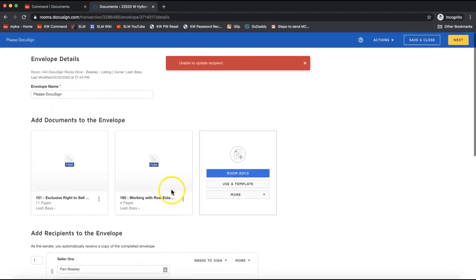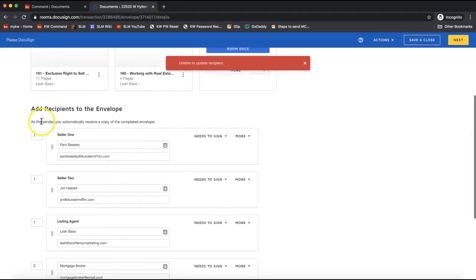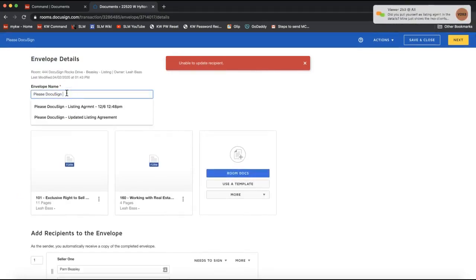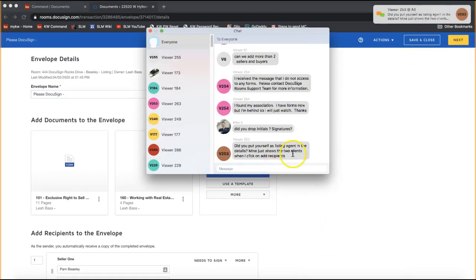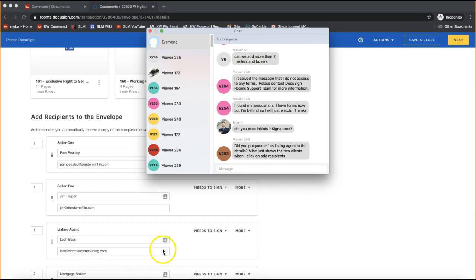But really all we have to do here in the envelope is add the recipients to the front of the envelope. Aside from that, some optional things. I did add myself as the agent in the details. It's not necessarily necessary because you will pop up either way. It's just if you need to sign something, I would add yourself in here. So if it's a listing agreement that you need to sign, that's when I tend to add myself. If it's, you know, a form that just my clients sign, like an offer, then I just add my clients. So hopefully that makes sense.